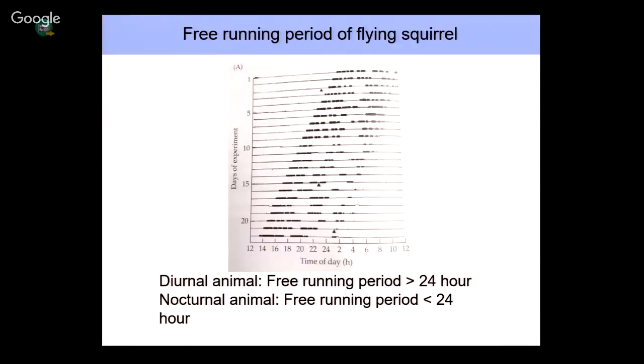clock. One thing is because animal, they will see the sunlight, so their clock can be adjusted by the external light dark cycle. So they don't need to have a 24-hour clock. But for some animal, very special case like the insect, when they are in a pupal stage, they cannot move. A lot of time they're buried underground or inside the tree. During that time, they cannot sense the external light dark cycle. So some very few example for especially for the insects during the pupa stage, their endogenous clock can be exactly 24 hours. But for most animal, the free running periods are not 24 hours.